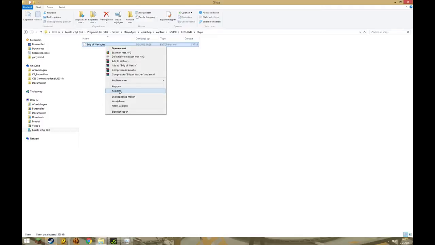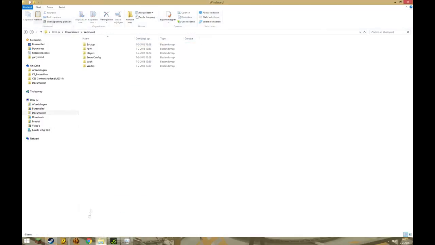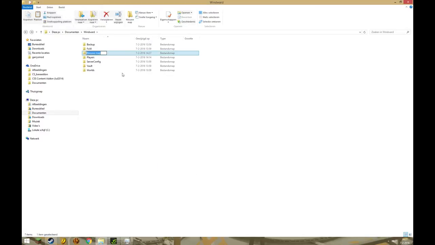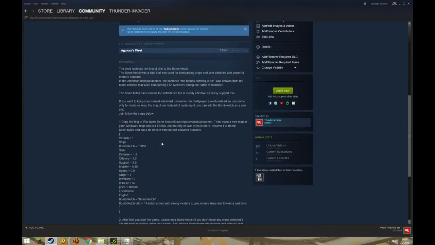So I copy this, I go to my Windward map, I make a new map and call it ships. There we go. I paste it in, and then we go back to the mod, and it says the stuff behind the bracket needs to be selected and put in a text file.